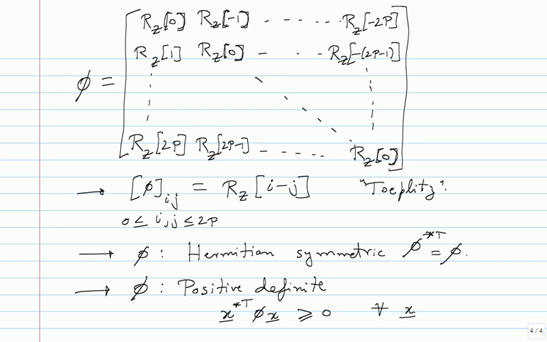So this property, the quadratic form being non-negative, is also quite important. This is one more thing we'll use. This can also be taken as a definition of positive definite. You can go by either way and then show that this works. The very fact that I am saying this is greater than or equal to 0 forces phi to be Hermitian symmetric. Otherwise, if I do conjugate here, I will never get the same thing. It has to be real, right? So this quantity has to be real first. That will force phi to be Hermitian symmetric. And then it has to be positive, which will say something about the eigenvalues. So those are the properties here.